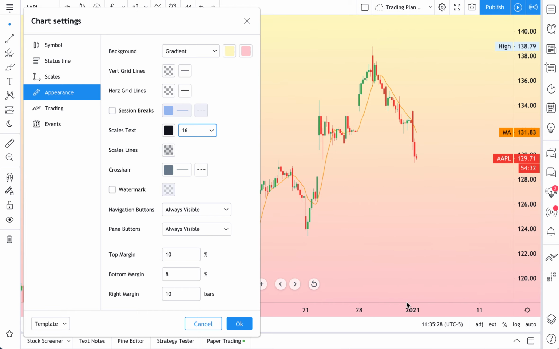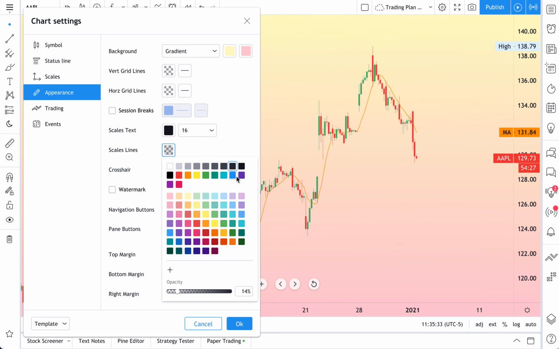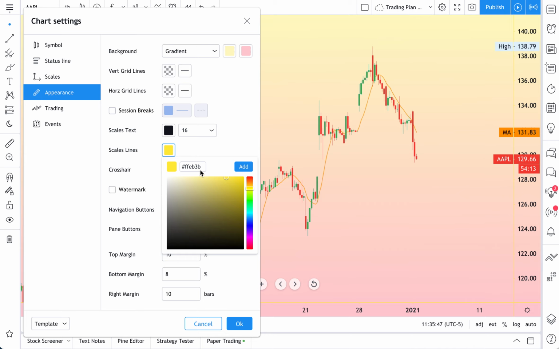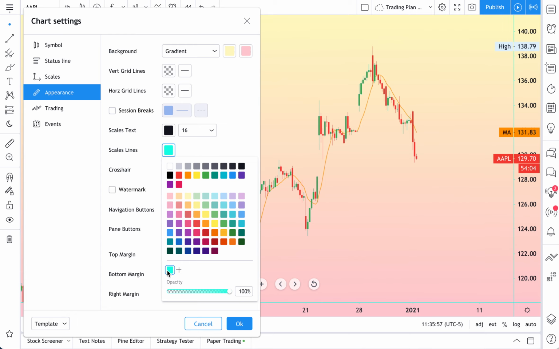So this light gray line here, the light gray line here, and why don't we just change the color to something dramatic to really show you what this refers to. We now have changed the scales lines to purple. They could be red, they could be orange, yellow, and by the way, you can actually add a custom color by clicking this plus icon and typing in your color code or moving the wheel around to find the color of your needs. Also very important if you want to use a custom colorway specifically for your brand or concept or just the way you like to look at charts.